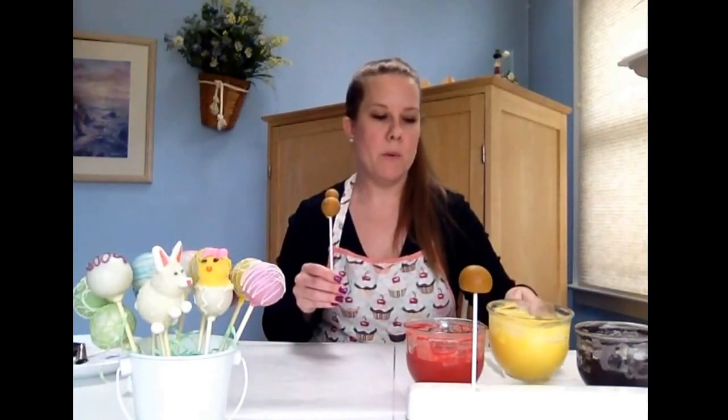I like to dip their bodies and then go back and do the details if I'm doing a lot. So you're going to need yellow for your bumblebee, obviously. You're going to need red for your ladybug, and then black for the detailing, whatever you're going to do, eyeballs, antenna. You'll see how I use it when we get to the decorating part.